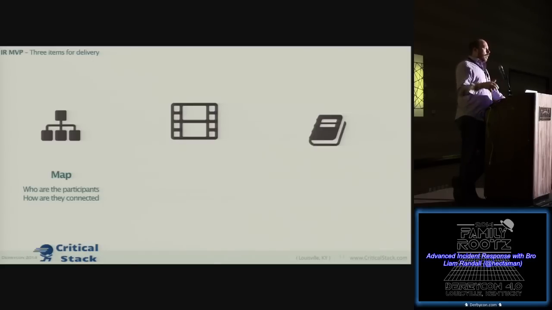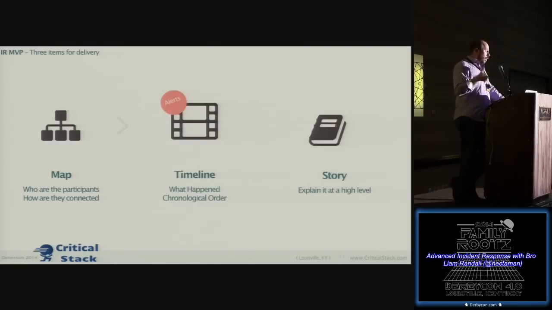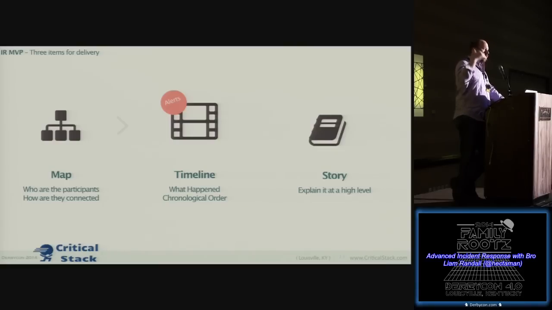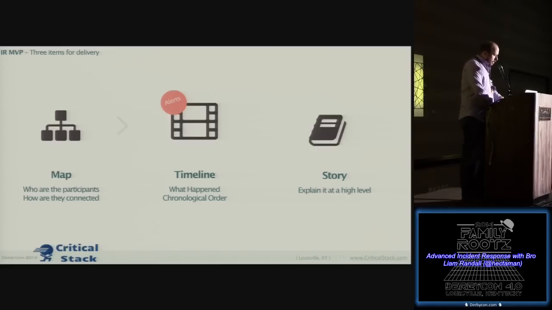Whether you're at a Fortune 20 or a small business, you have three work products that you'll create when handling incidents. Today we'll revolve around generating maps, generating a timeline of the incident — what happened and when from a chronological point of view — and then the ability to explain it in a story in human terms. For example: a user got hit in a drive-by download, and then there was an infection on their workstation.